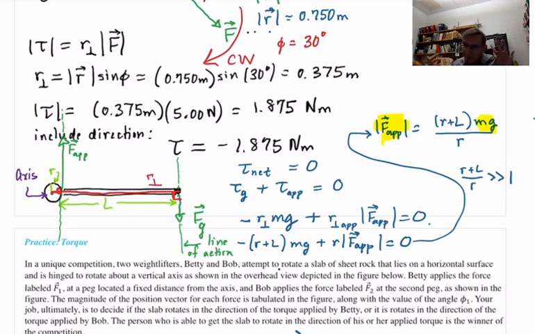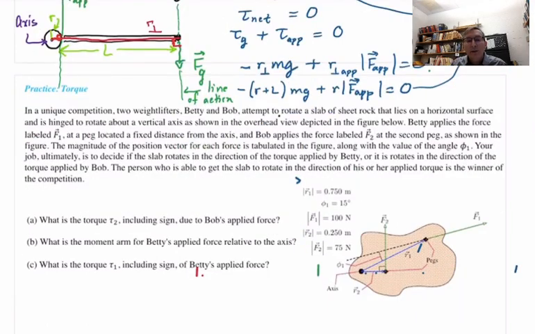Now, it's metaphorical, of course, but the idea is if you need to end up with a big torque, big enough to make a planet rotate, but you don't have a very big force just from your puny arms, you can still get a huge torque from a very small force if you can get a huge moment arm. Okay? So you can get a lot of rotation from a small force if you've got a big moment arm. And that's a very important concept to keep in mind. Okay, we're going to do a little bit of practice with torque, and then I'm going to leave you with a class engagement exercise.